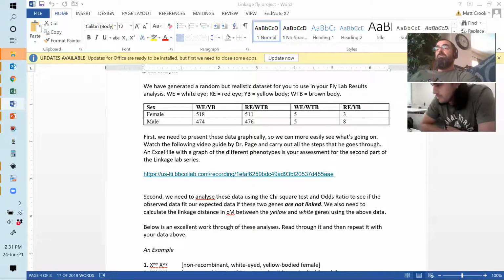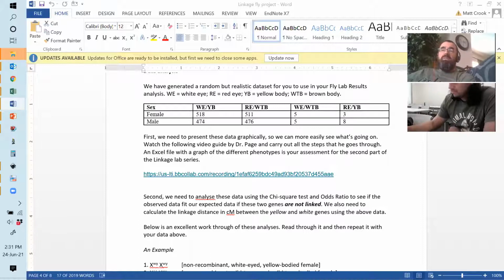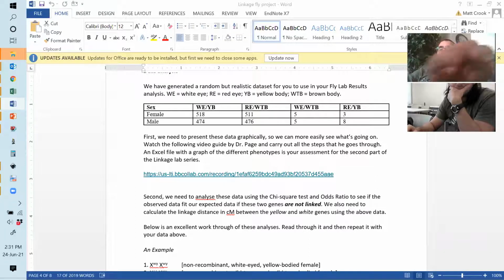And then the last thing you need to do is, I can work out not just whether they're likely to be linked or not. I can actually work out the physical distance between them, or the map distance. Again, map distance and physical distance aren't 100% related, but for our intents and purposes, they're close enough to be one and the same. So you can do the same calculation that I've been showing you today. Just take all your recombinants and divide them by the total number of progeny, and that will give you your map distance.